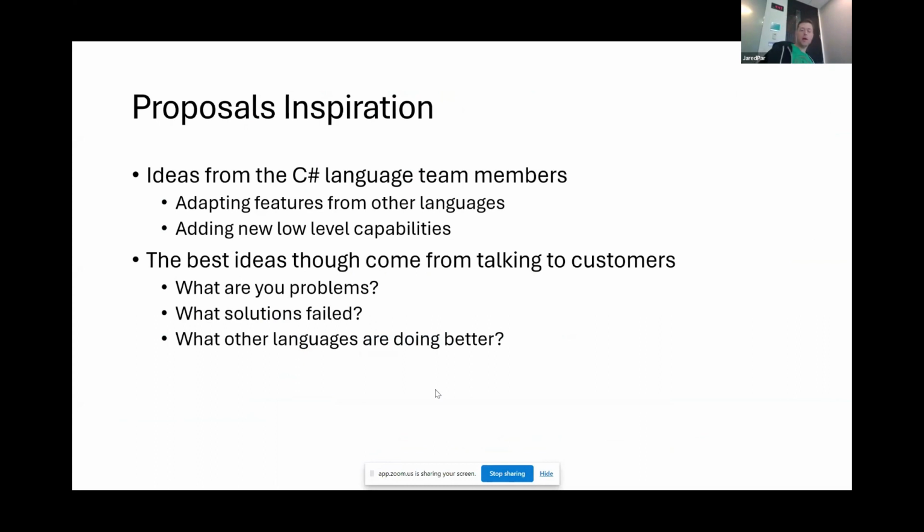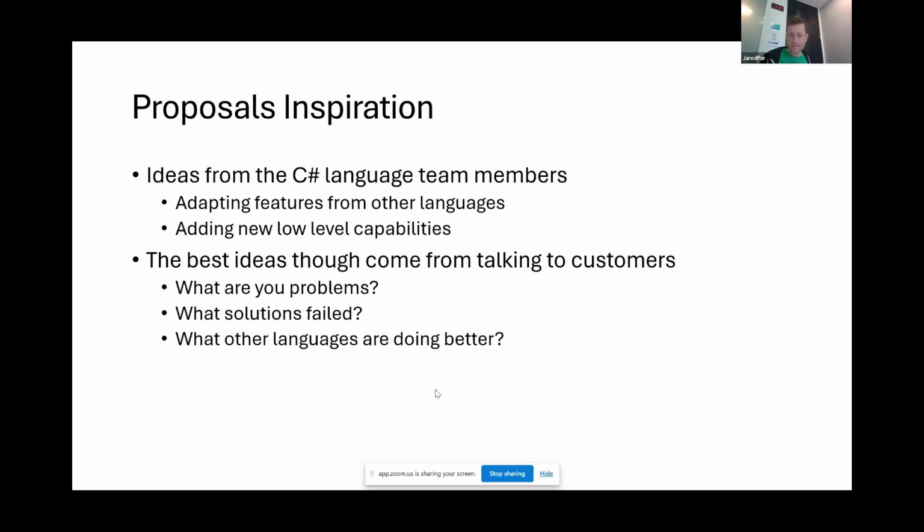Most of the people on this team work in other languages. For instance, I ran the Go compiler team at Microsoft for a number of years and did a lot of work in that. I also was a big F# hobbyist for a long time. There are other people on language design who are very passionate about other languages. We have people who understand Rust, people who have big familiarities with low-level C and C++. And oftentimes they come to us saying, hey, there's this great, awesome feature in this language called F#. They have this really powerful pattern matching capability that we just have no equivalent of in C#. And I have an idea on how we can take that feature and adapt it to work in C#.